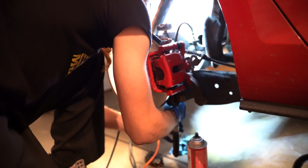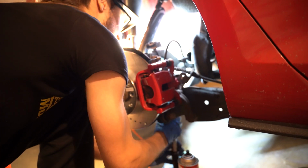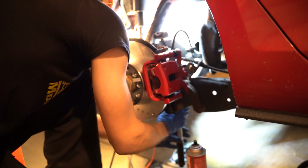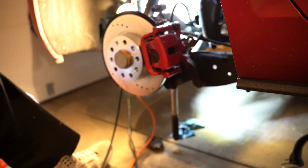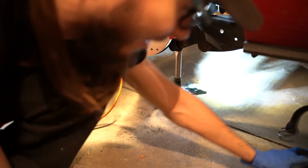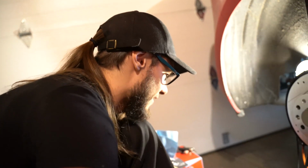Okay, well that's gonna be a problem for getting that lower one. Okay, but this one I can get in. Oh boy, this is gonna get heavy. I need room. This is gonna get real bad real quick. You just want to go at it with an impact? That's what you would normally do, like at a shop with 110 psi air, but no, we don't have that kind of amount of force. So gotta do it the old-fashioned way.